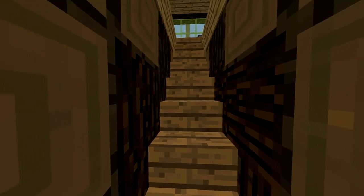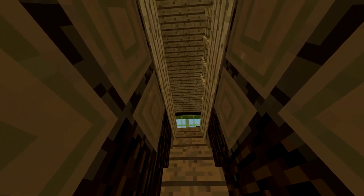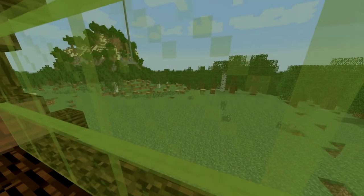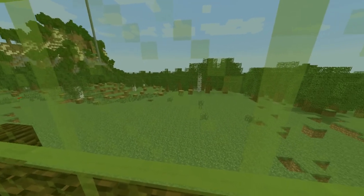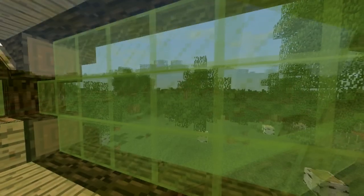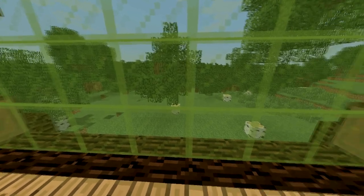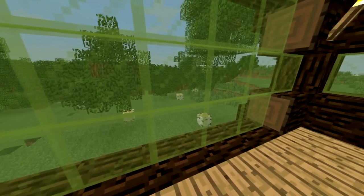Lavish displays of woodworking craftsmanship are ever-present and on display for all to see, largely in part to the expertly placed bay windows. Each floor of this wooden castle highlights a different shade, the first being a potentially tongue-in-cheek joke at how his neighbors must be green with envy — and looking at the interior, it is not surprising to see why.